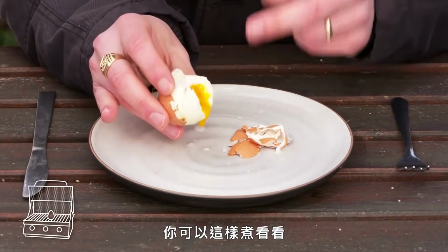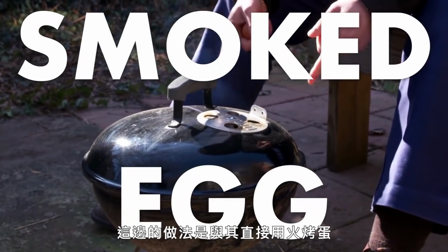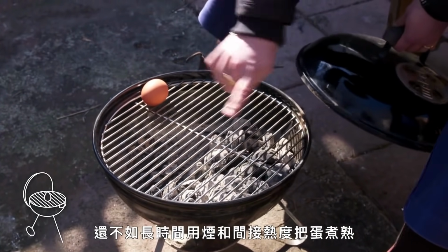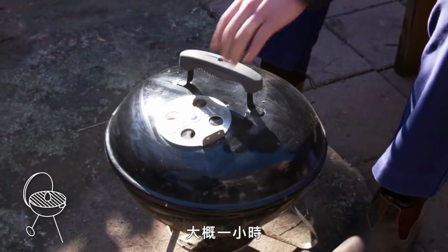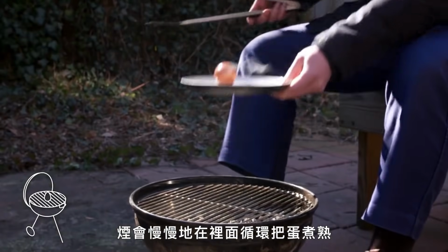You could cook an egg this way, but you'd probably want to rotate it just so it cooks a little bit more evenly. Smoked egg. Okay, the idea here is that instead of cooking it over direct heat, we're gonna let the smoke and the indirect heat cook the egg over a longer period of time, around an hour. The coals are all off to one side and the smoke should circulate around, slowly cooking the egg.